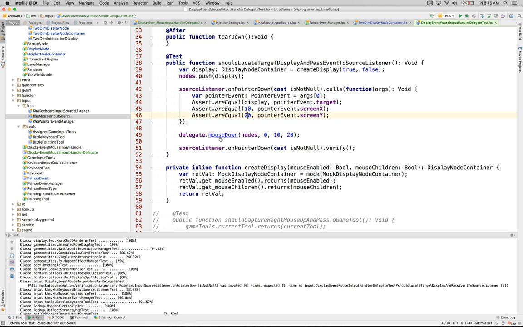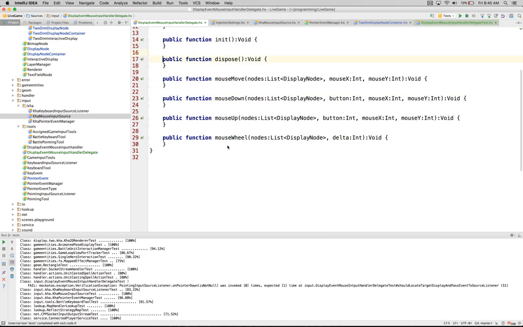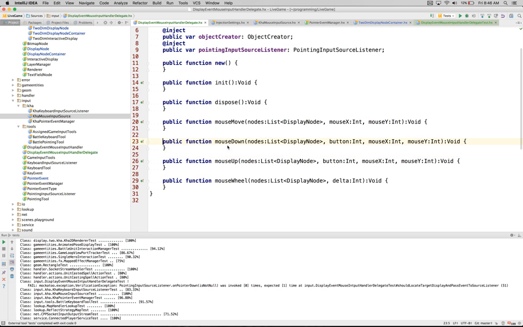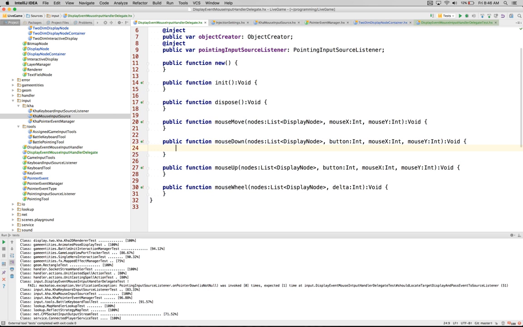We need our delegate on mouse down. We're going to say our target is a display node equals nodes find target. Nodes, we're so tight right now.